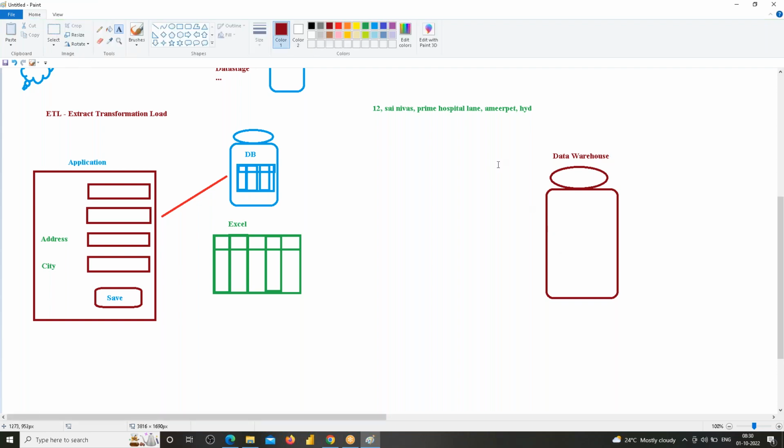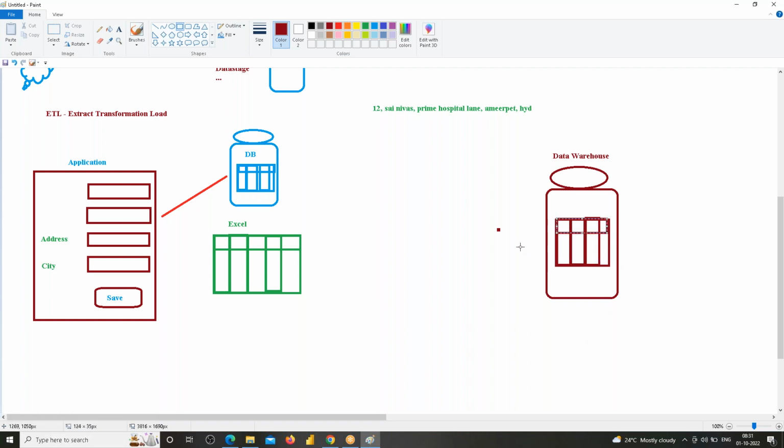Here in the data warehouse, the data is also going to be stored in tabular format only.